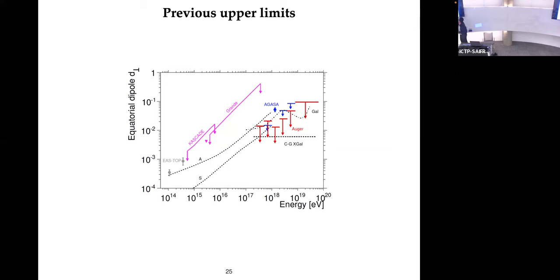So here you see this dotted line, which is a theoretical prediction. That would be the equivalent in cosmic rays to the CMB dipole. We know that there's a huge CMB dipole because we are not at rest with respect to the isotropy frame of the CMB. We are moving in space. That induces a huge dipole, right? And that would be the equivalent for cosmic rays. If the sky was isotropic, but we are still moving with respect to this isotropic frame, there would be a dipole induced of the order of 0.6%. The amplitude would be 0.6%. This is called the Compton-Getting effect.